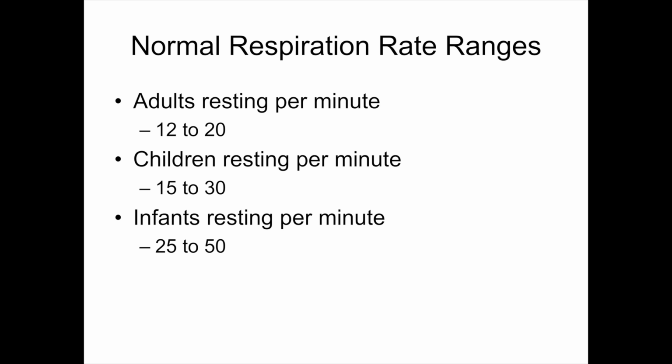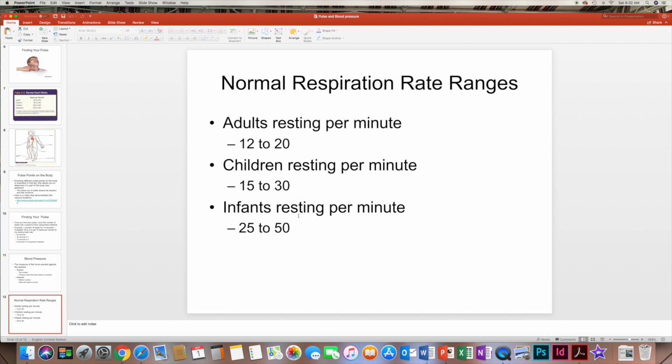With respiration, we have touched on this in the respiratory part of the anatomy, human body chapter, and we want to think of understanding that range. If a child or an infant or an adult is having difficulty breathing, we know that the range is normal for an adult between 12 and 20. So make sure that you are practicing this, and understanding these pulse points and being able to know where they are on the body, and get familiar with blood pressure, as these things are very important in assessing a scene and assessing a victim.